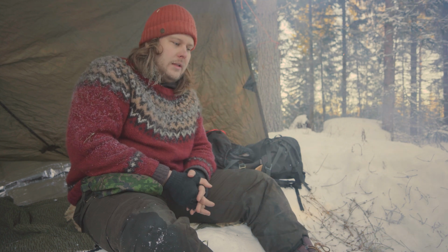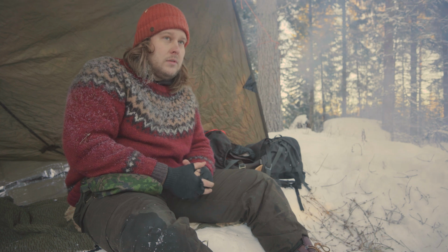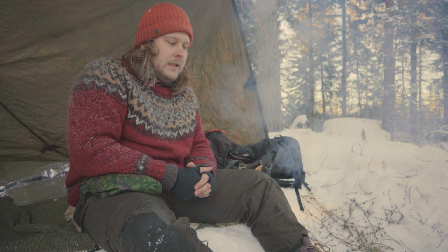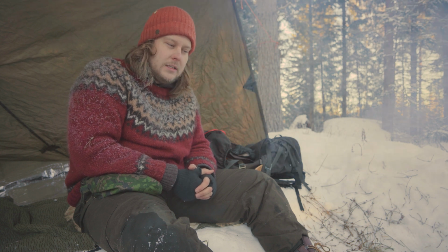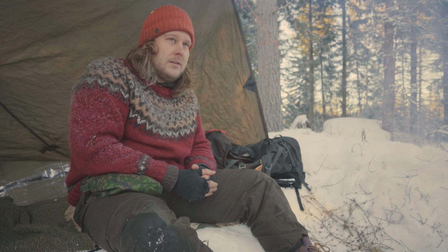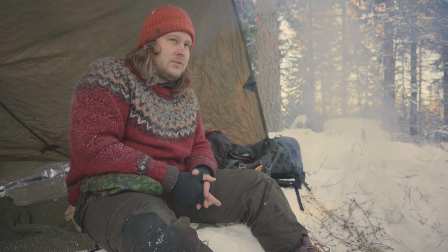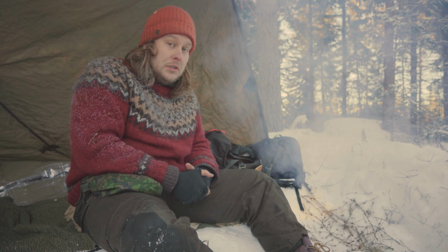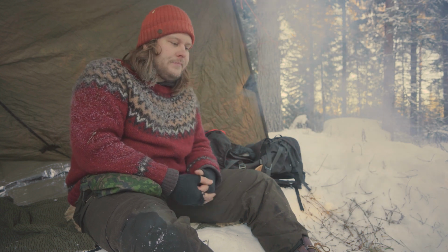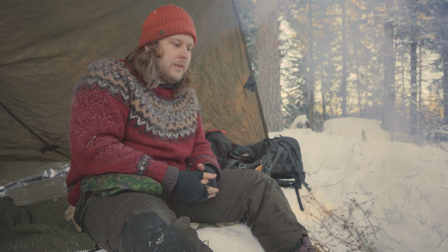But I knew it was gonna be very hard to get the fire going because I only used wood from the forest. This is a spruce tree that fell down, I think last year or the year before that. I think 2 years ago it was already dead, and last year it fell down. So I knew it was relatively good for firewood, but obviously it's still very wet, so it's been tricky to get the fire going.